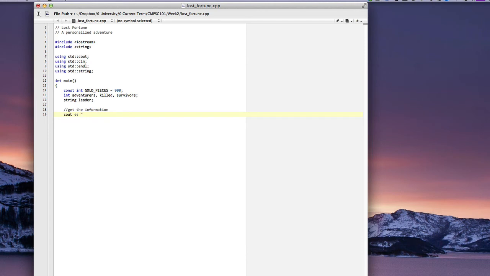We have a cout, welcome to Lost Fortune, a couple of line breaks, and some instructions. Please enter the following for your personalized adventure.